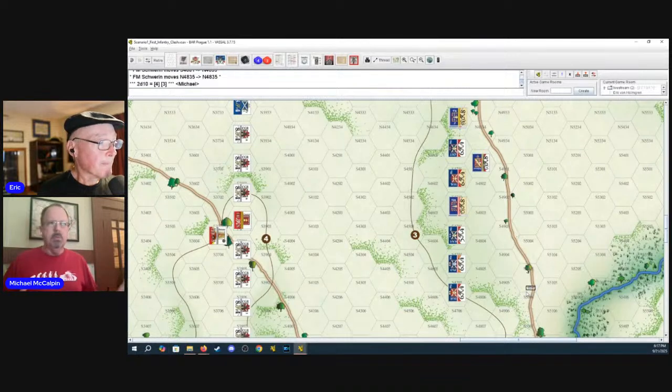Now, again, because these hexes are 100 yards across, and because these guys don't have anywhere near the range to shoot anywhere, I'm going to skip over the fire combat phase. But I could, in another scenario or another situation, go ahead and shoot now. Then I move to the movement phase.